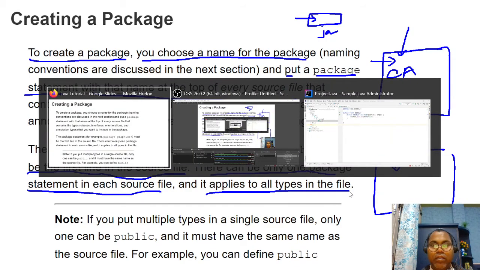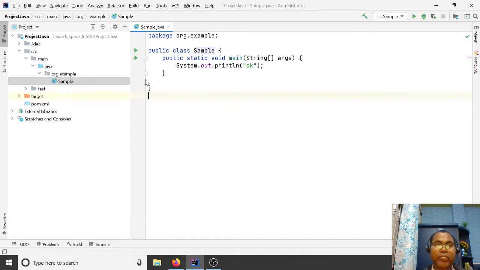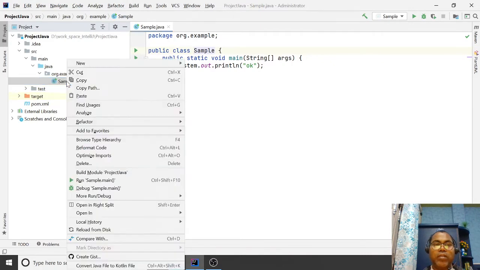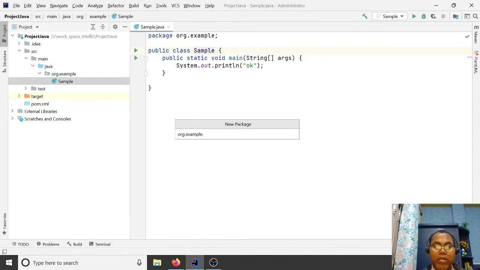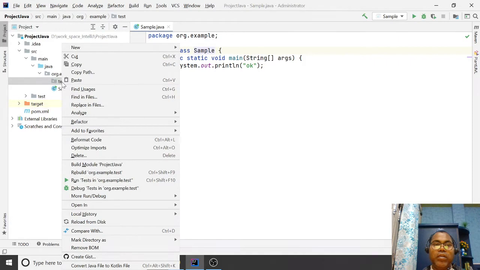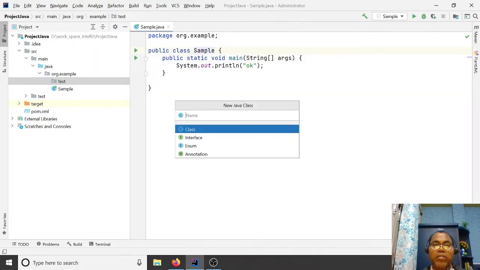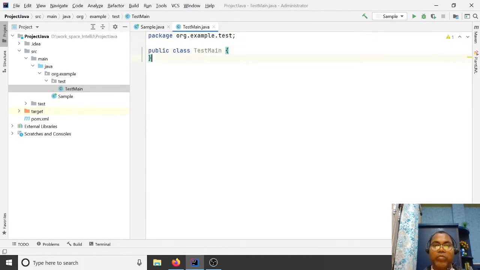So how do you create your own package? Here I'm going to create another package. You have the option to create a package name, let's say test. So you have another package, test, and inside it you can create a class, TestMain.